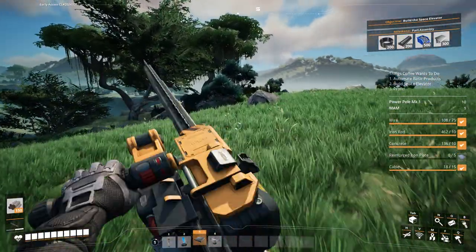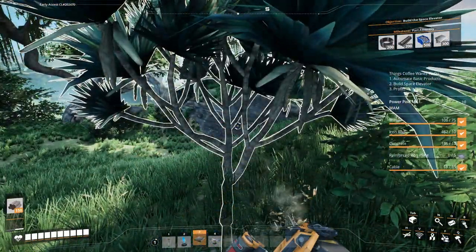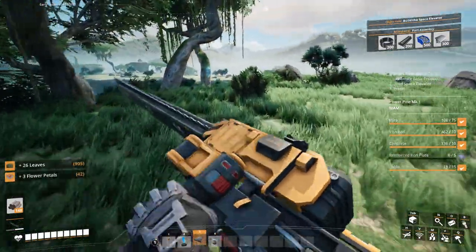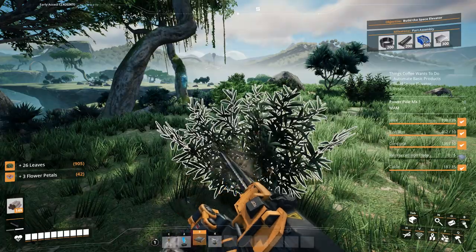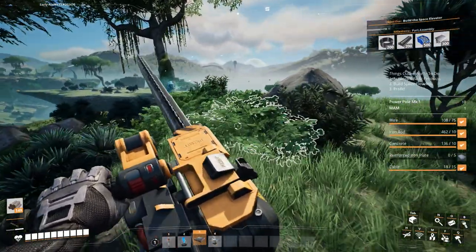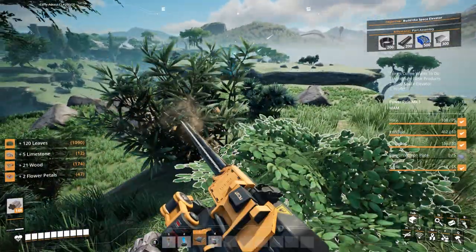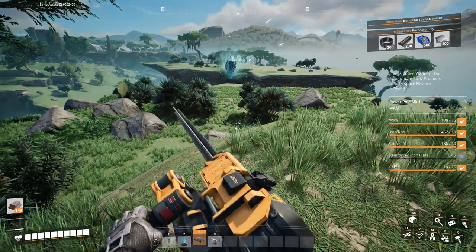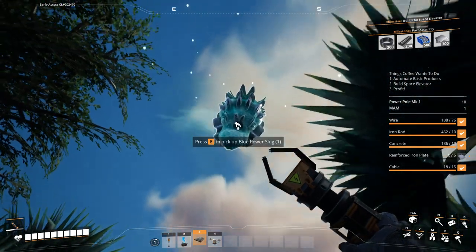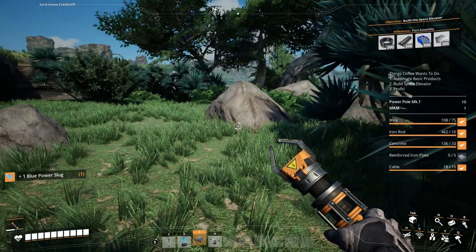Yeah, let's see what else we can grab. Let's get some of these rocks, too. Oh, I never grabbed that earlier. I thought I got him. Oh. Sorry, buddy, I took your tree. Guess it's a good thing I'm getting you.